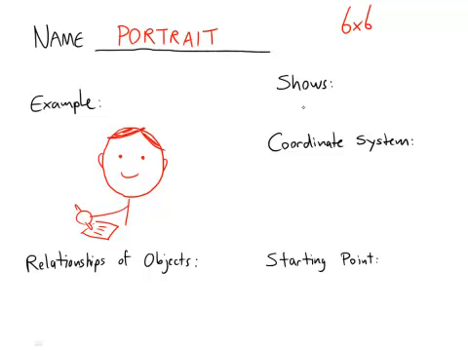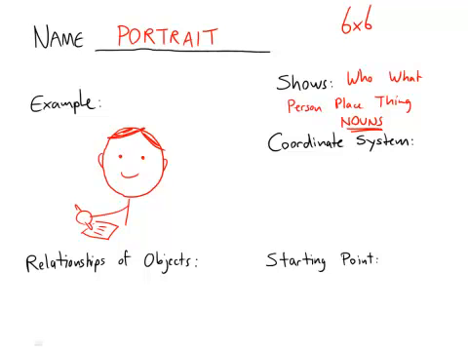So what does a portrait show? Well, it shows a who or a what. Another way to put that, of course, is a person, a place, or a thing. And for those of us with a bent towards language and terms, there's a grammatical term for that. These are really the nouns of our world. That's what we show with a portrait.